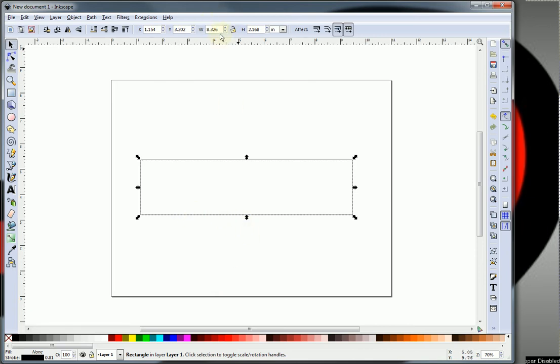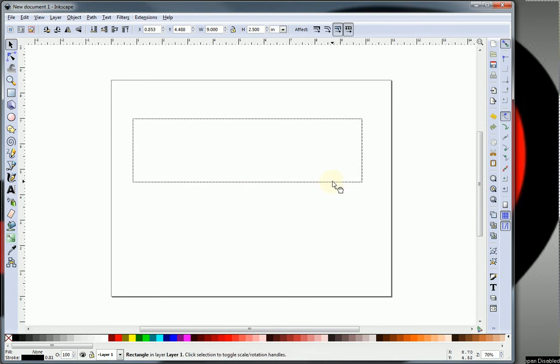Now, what is the size of my sign? Well, that's up here. We'll go with 9 inches by 2.5, so that would be 2.5. And if we just want to keep it simple, we're just going to go with square. I'll show some more fancy stuff later if I get a good response on this. So anyway, I got my square.